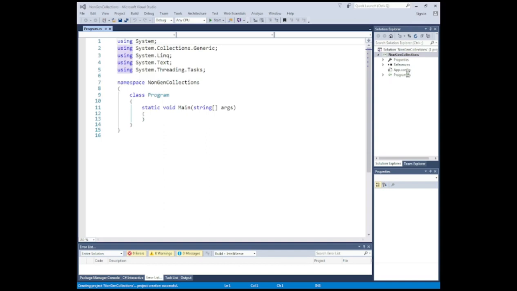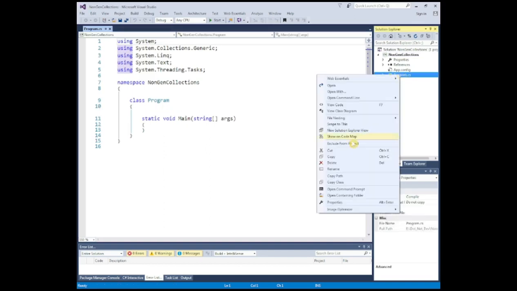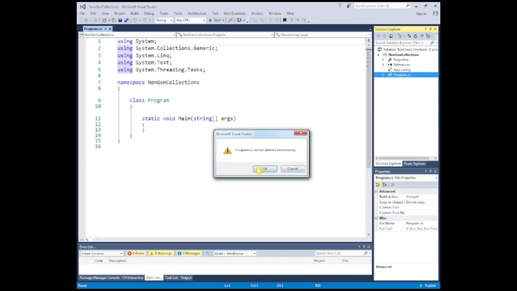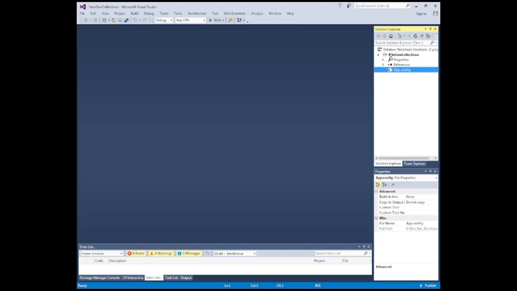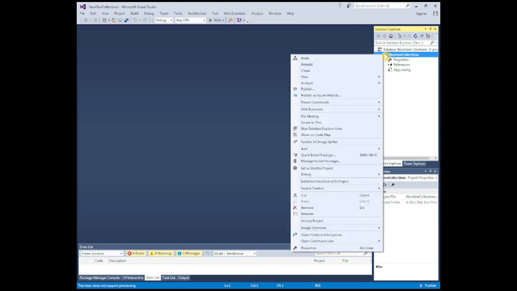As in all my applications, the first thing I do is delete the Program.cs, and then I create my own. So it's right click, and we're going to add a new item.